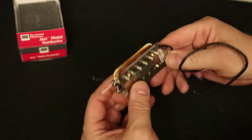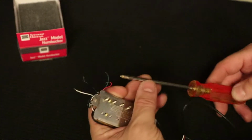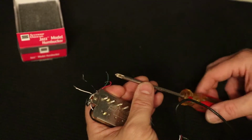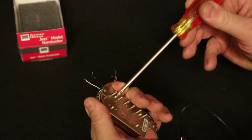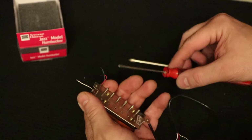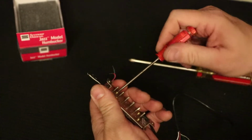This thing is ready to be moved. The next thing I need to do is get a Phillips head screwdriver. This is a number 1 Phillips. The regular size Phillips that you get is a number 2, and that's a little bit too big for these screws. A number 1 fits them perfectly. A jeweler's screwdriver is not really going to do it either. It's too small. I think that's called a 0 screwdriver or whatever.